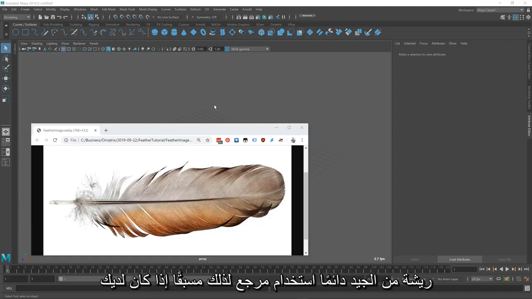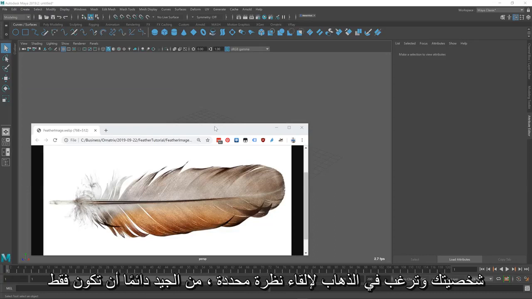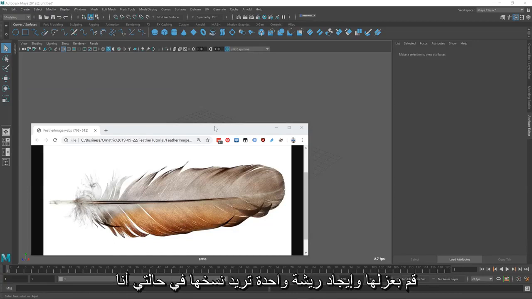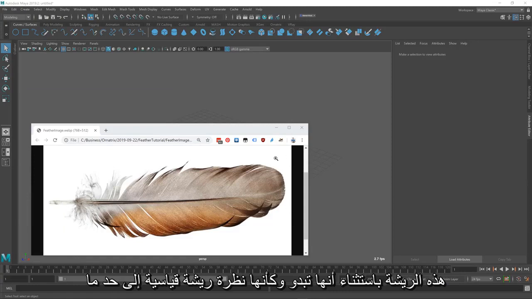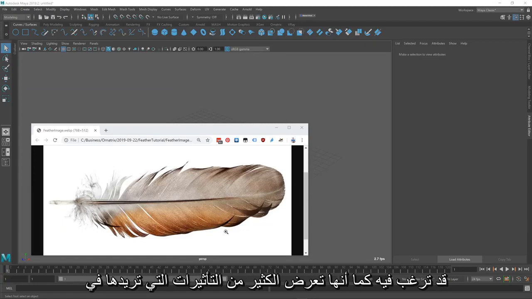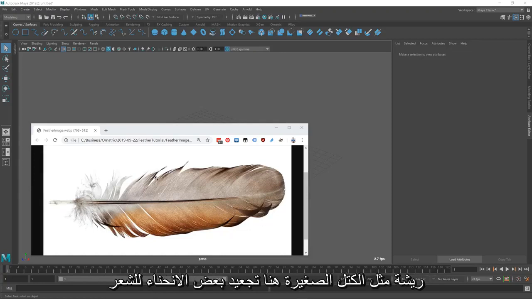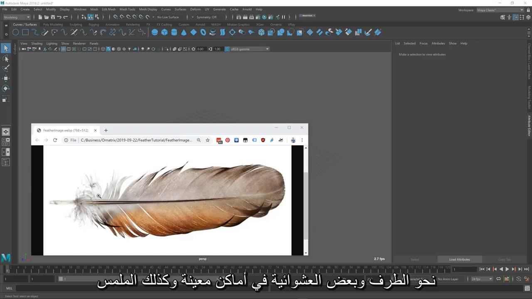And for the type of feather, it's always good to use a reference. So ahead of time, if you have a character and you want to go for a specific look, it's always nice to just isolate it and find a single feather that you want to replicate. In my case, I chose this image from the internet. Nothing particularly interesting about this feather, except it seems to be a pretty standard feather look that you may want, and it also showcases a lot of the effects that you want to have in a feather, such as the little clumps here, some curling, some bending of the hairs towards the tip, and some randomness in specific places, as well as the texture itself.